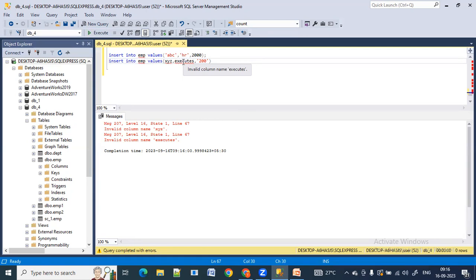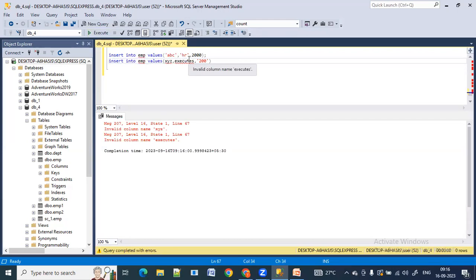Guys, here comes the beautiful point. See, while you're inserting these two records, you have not mentioned them in a single quote. Then it is taking in the back end that it is considering those as column names.